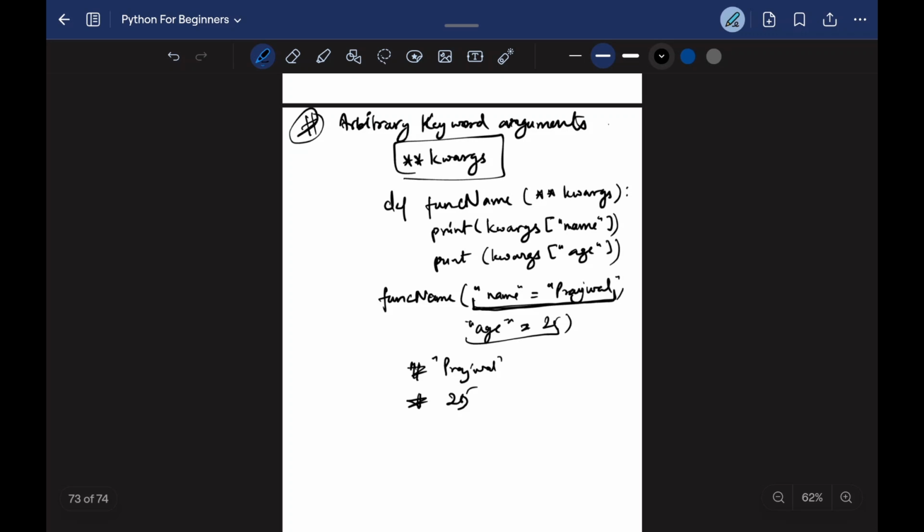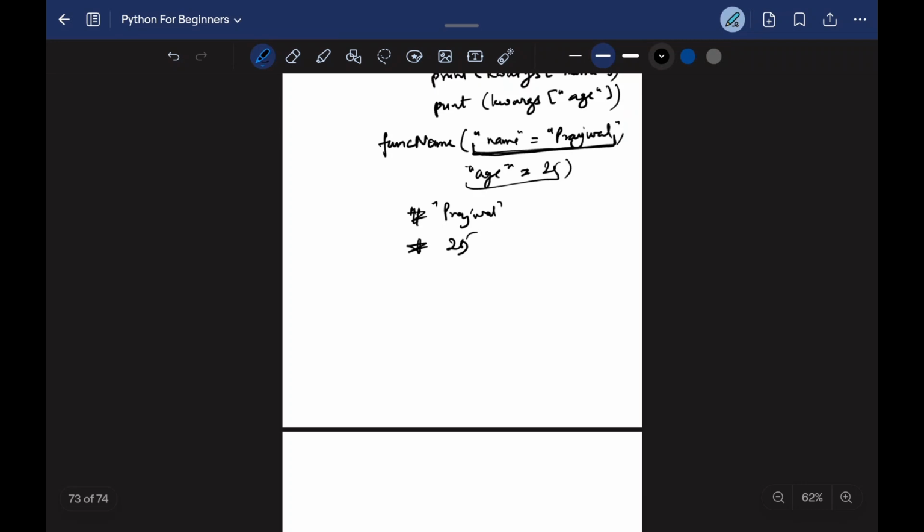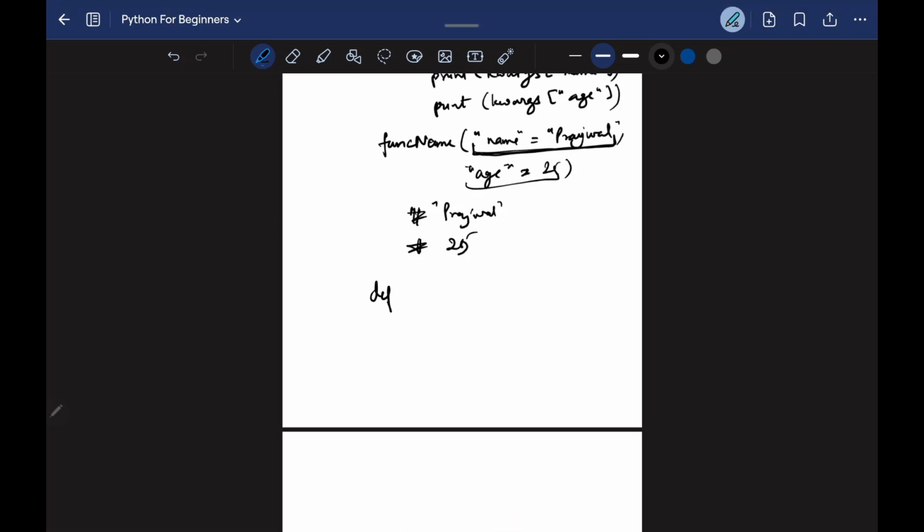I think this is about it for functions, or is there anything that I'm missing? I don't think there is much more to tell about this. The one thing you can study is passing a function in a function. Like I have this func1, I pass x to it, and it will return x plus 1. Now I have function 2.